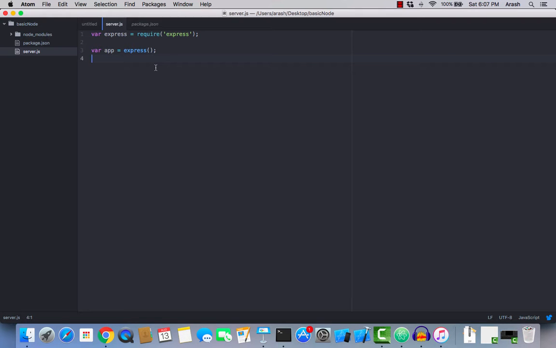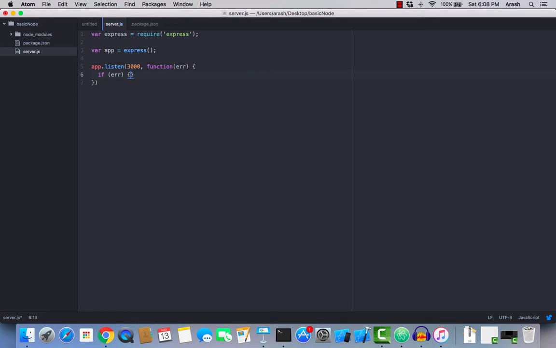Once created, we have to bind it to a port, which will be on localhost, since we are doing local development. And the port number could be any number. So we're going to put app.listen. We're going to listen to port 3000, and then we're going to pass in an anonymous or callback function with a parameter of error.